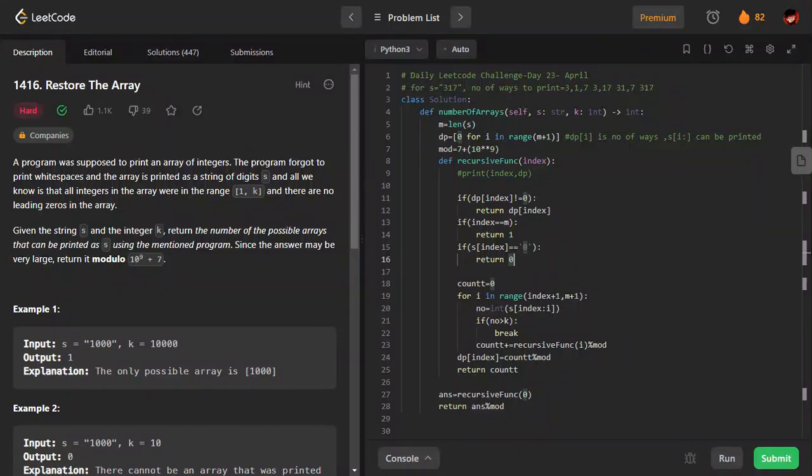Today we are at day 23 of the Apply Daily Leetcode challenge and we have again a hard level question in front of us. It's again continuously 3 days in which we are having hard problems. So let us see what the question is. It's question 1416, restore the array. So let me quickly give you a guess of what the question is.